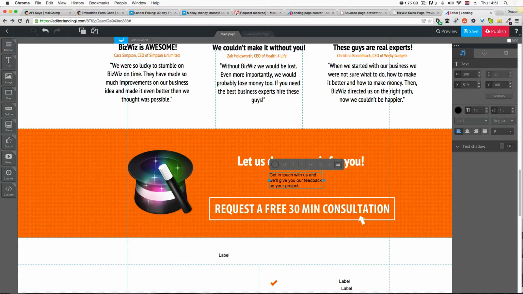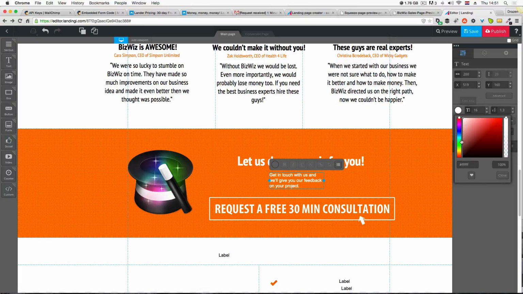So here, let's change the color to white, let's change the text font, and let's make it bigger. We'll make the width a bit larger also, so this should go all in one row, something like this. Okay, let's copy and paste this one, and let's just change the text here.